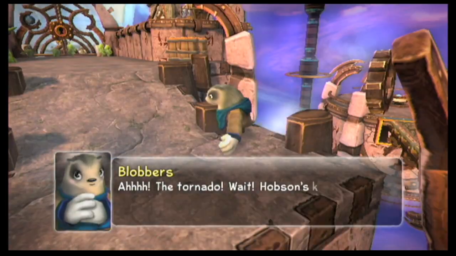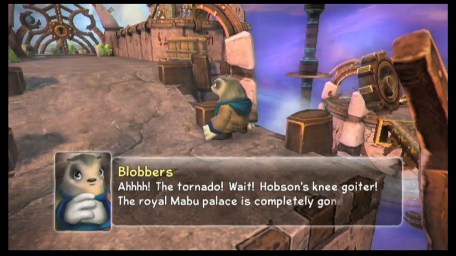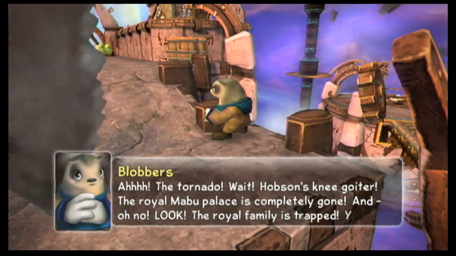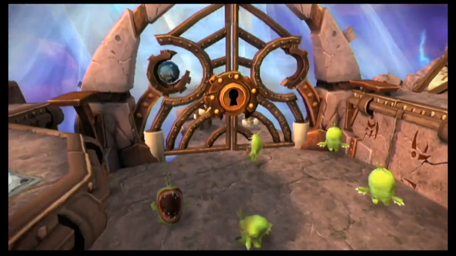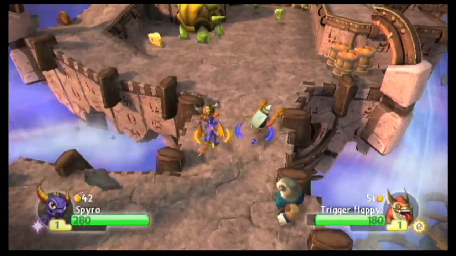Wait. Hobson's knee goiter. The royal Mabu palace is completely gone. And oh no! Look, the royal family is trapped. You must save them. What if I kill them? That would be unfortunate.